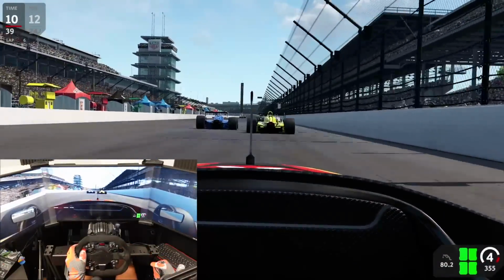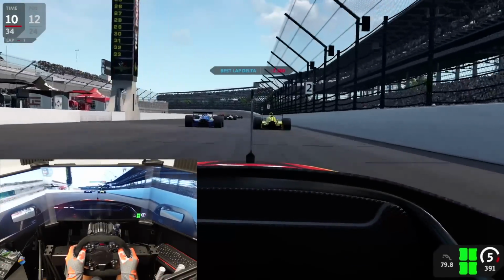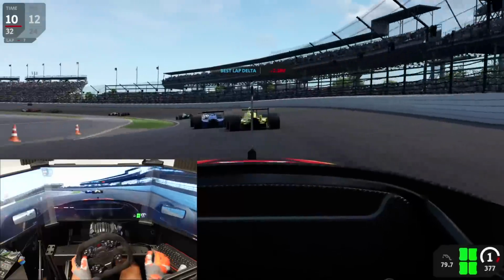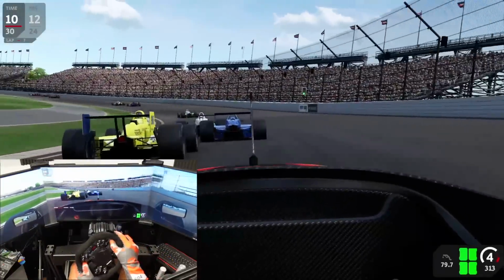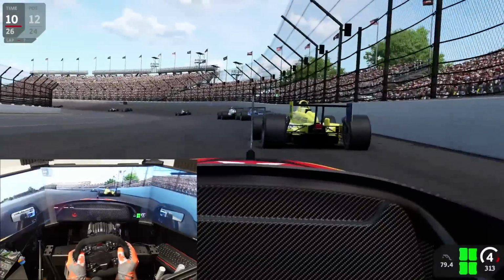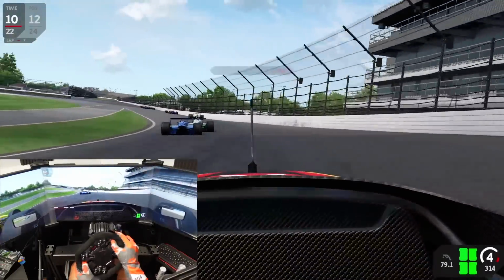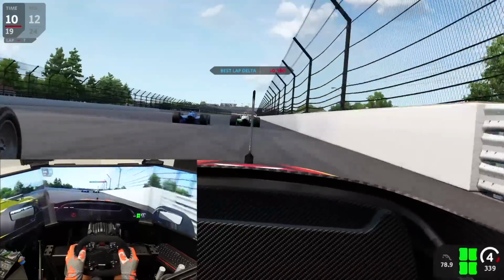10 minutes to go in this race. Only set it up for 15 minutes plus 1 lap. If you're wondering about how much distance we're covering, this is a 2.5 mile circuit, and we're covering it roughly every 45 seconds. That's unreal.